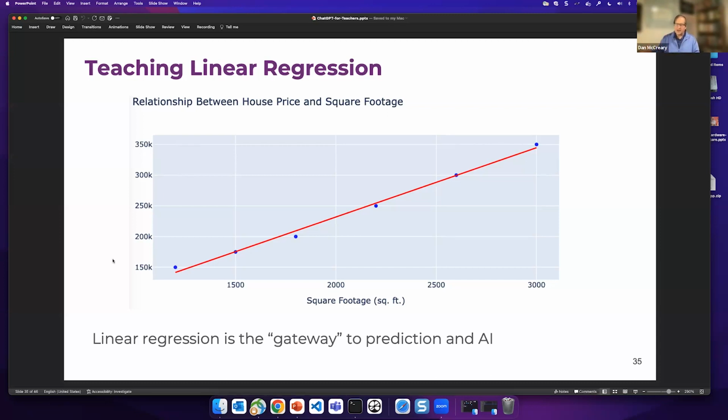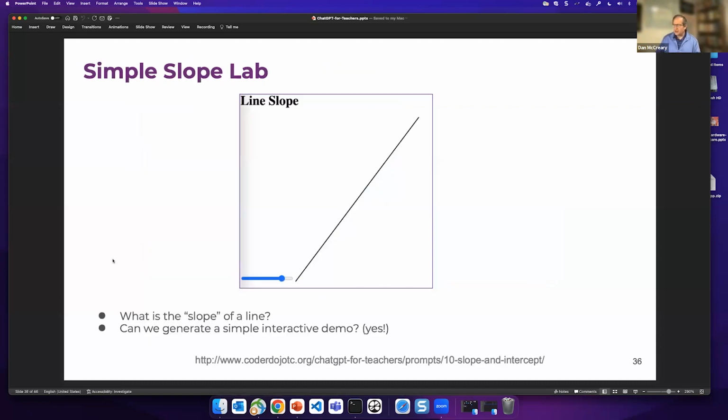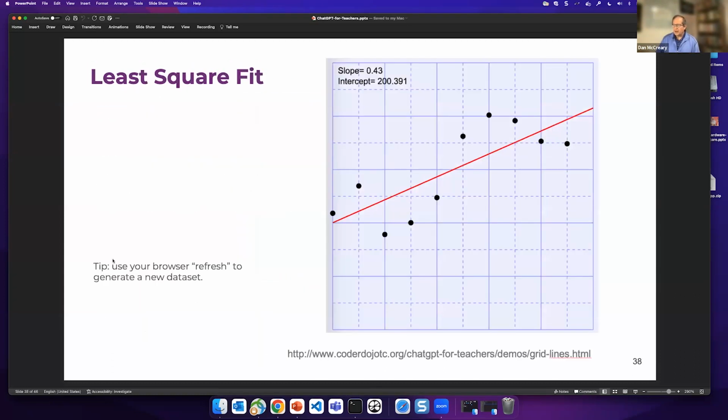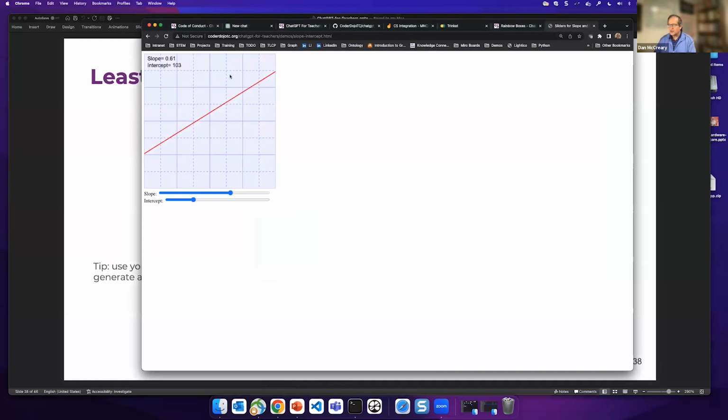There are no complex curves in this one. But one of the things we're trying to do is get students to visualize this data and this abstraction using these tools. And I mentioned the slope lab. That's often a good way to get started. And then what we can start to do is go through and see that what we want to do is plot these things, and we want to do what's called a least squares fit. And so what I'm going to do is just show you how we automatically draw a line through a set of points.